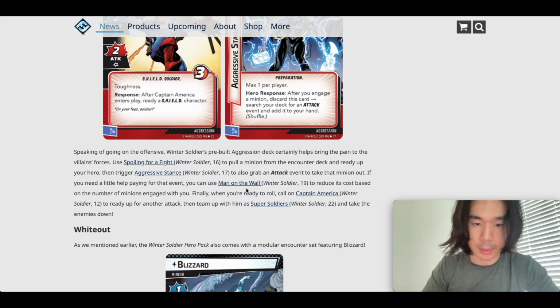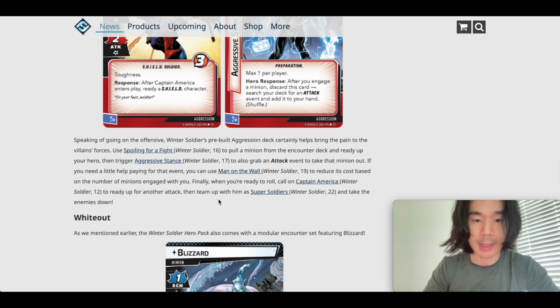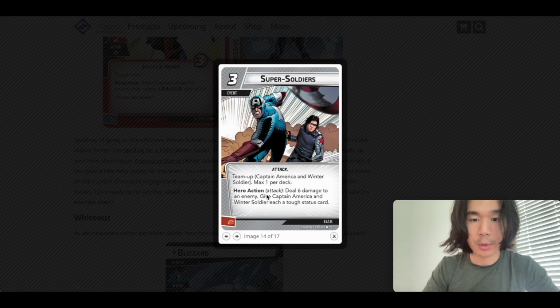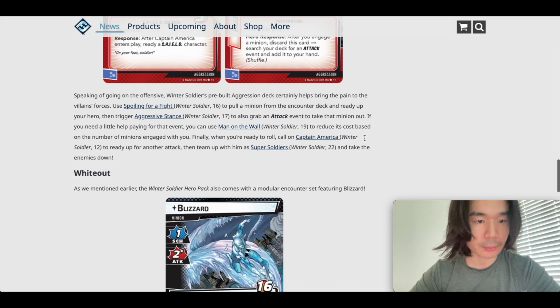And then, let's see, calling Captain America. Yeah, so Captain America, we saw it to get another ready, which is amazing. And team up with Super Soldier. Team up card. Okay, 3-cost event. Team up Captain America and Winter Soldier. That's awesome. Hero action. Do 6 damage to enemy. Give Captain America and Winter Soldier a tough status card. Okay. That is okay. I'm probably not going to play this one. But yeah, definitely cool to have the team up between the 2 Super Soldiers.